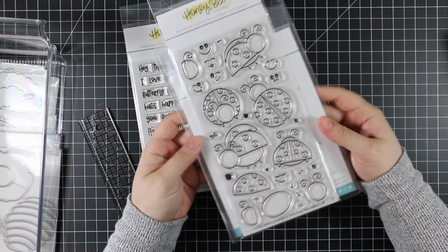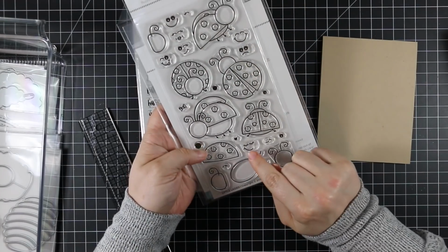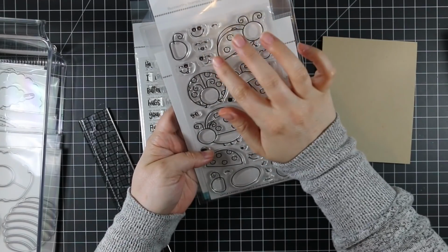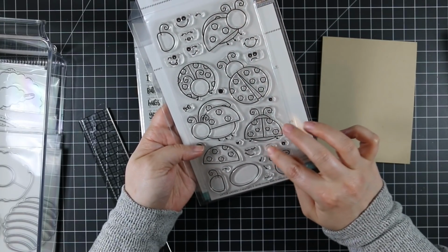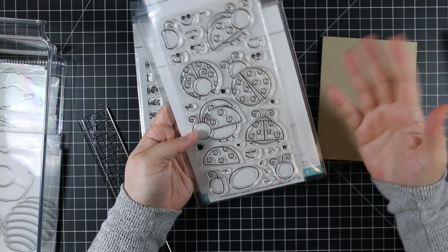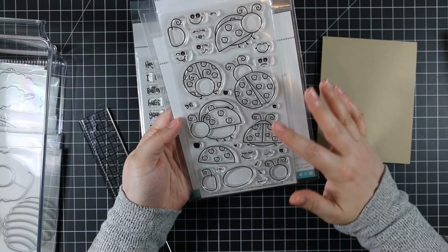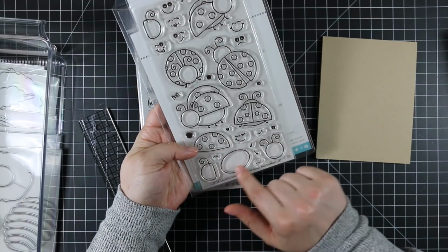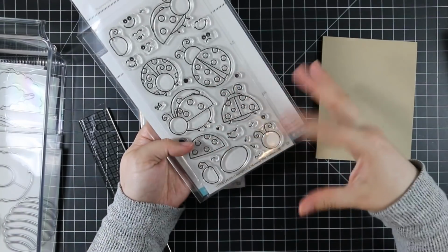And then we have this really, really cute Little Ladies stamp set with all these great big ladybugs. And they all have blank faces because it's all sorts of options to build, so you can give them whatever faces you want. There's little kissy faces and little winks and sticking their tongue out. Separate eyeballs as well, depending on just little half smiles, so you could use that. The sky's the limit with all of these. It just lets you kind of do whatever you want to build. And there's even separate pieces, so you could totally build the body completely separately if you wanted. Especially if you have the coordinating dies, you could do everything separate and then build up the dimension.